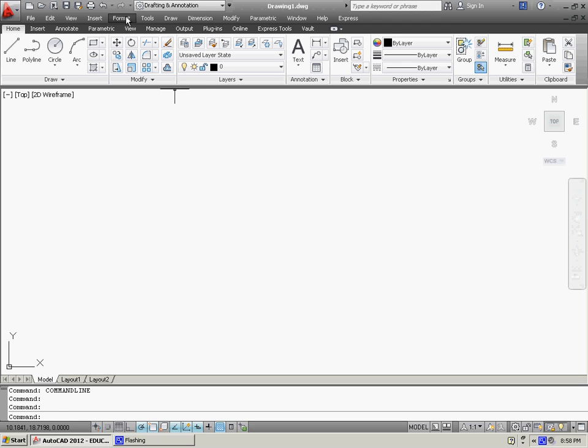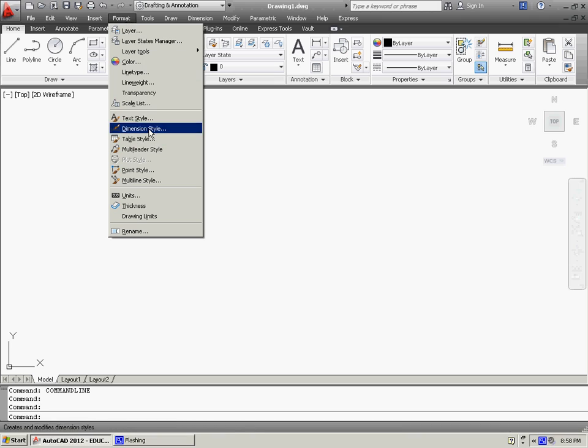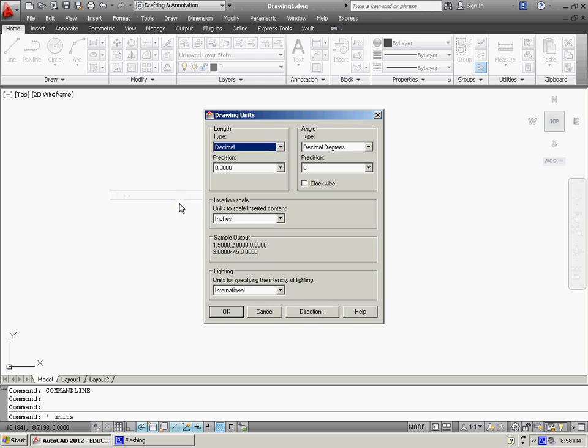First thing we want to do is format our units. So I'm going to go up to Format, look for Units, and click on Units. Here we've got a lot of different types of units. These are the changes that you want to make. For our angle type, we want to make sure that we're not using decimal degrees and we're using surveyor's units, because most legal descriptions use some form of a bearing, and we want to make sure that we're drawing that bearing properly. Also, setting up surveyor's units in this version of AutoCAD 2012 goes ahead and orients the top of the page to north, which is very important when we start drawing these legal descriptions.